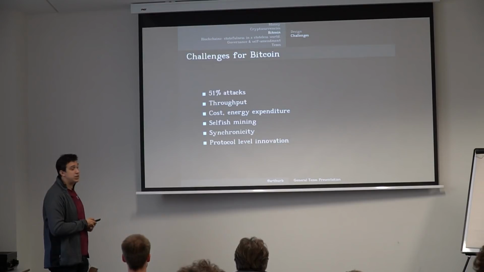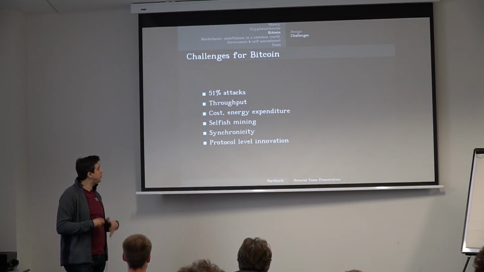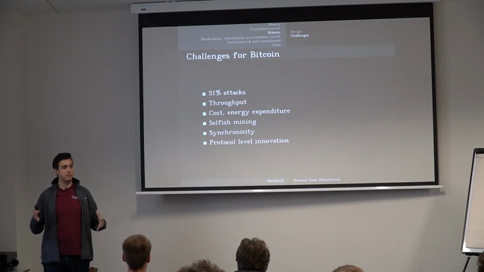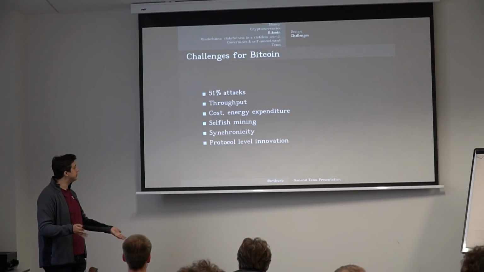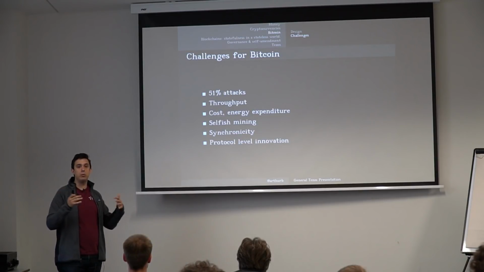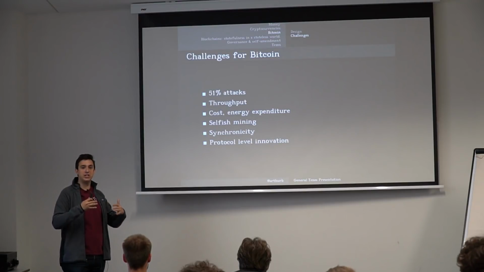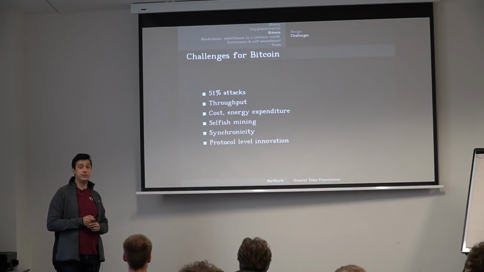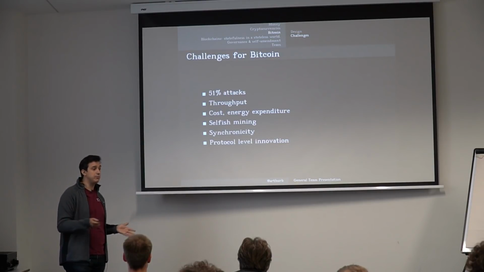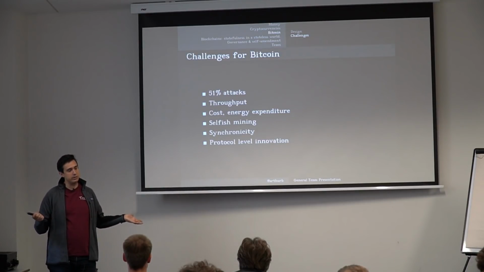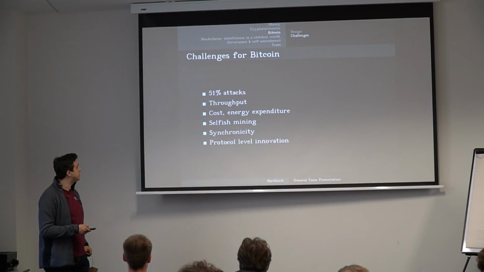The other one is cost and energy expenditure. This is really, really energy intensive. It started with CPUs, and today people are using custom chips. One of the major expenses in producing these blocks is energy. You have a bit of a Red Queen race between people because as more people put in more computing power, the difficulty of the proof of work challenges increases. So today, I think you have a few billion dollars of electricity spent every year just to secure the Bitcoin network. Now, one argument is, hey, it's worth spending that money, but it raises the question of whether there's a way to do it more cheaply and without spending as much energy.